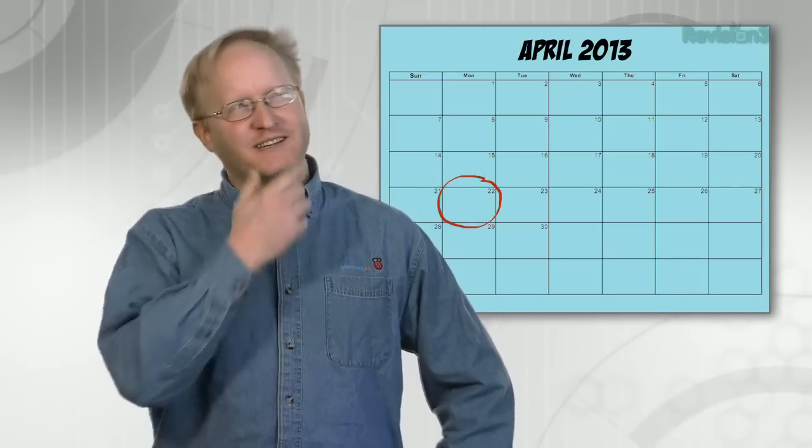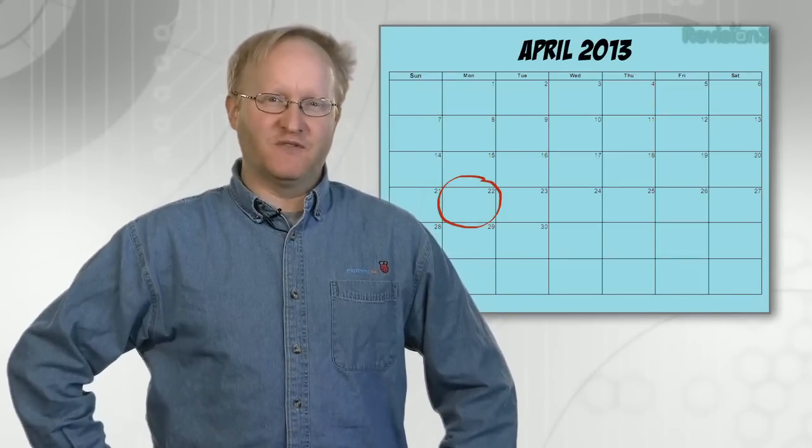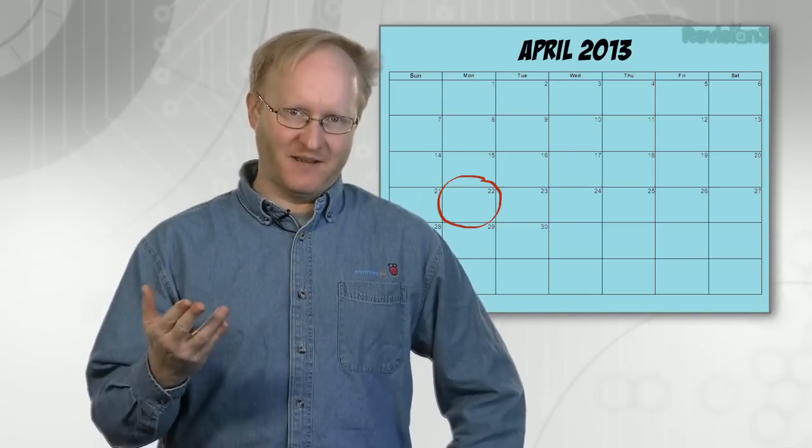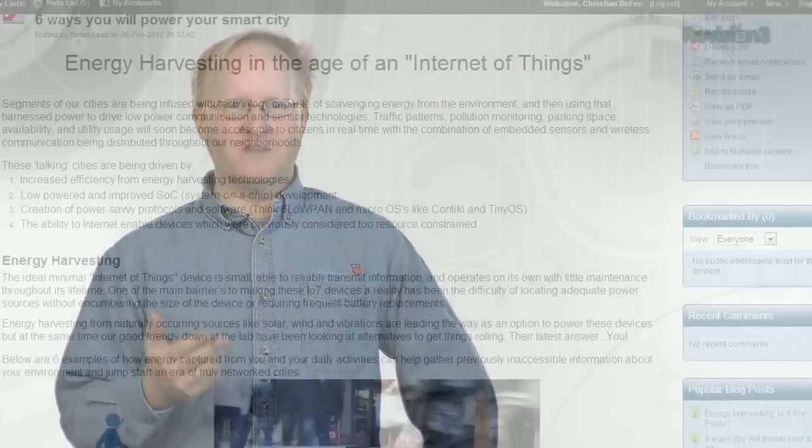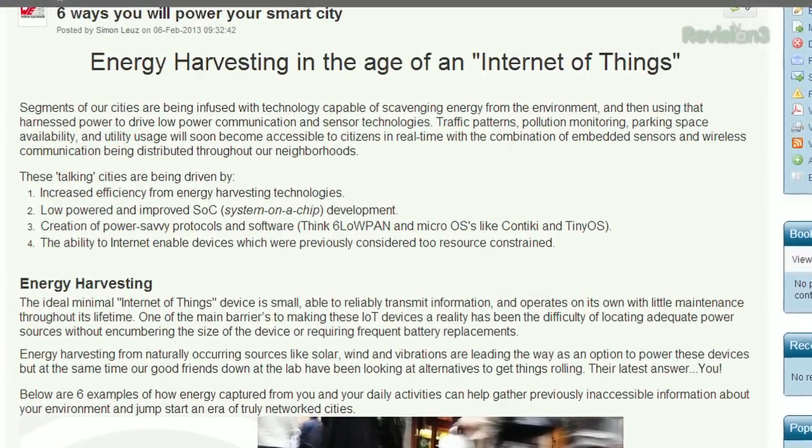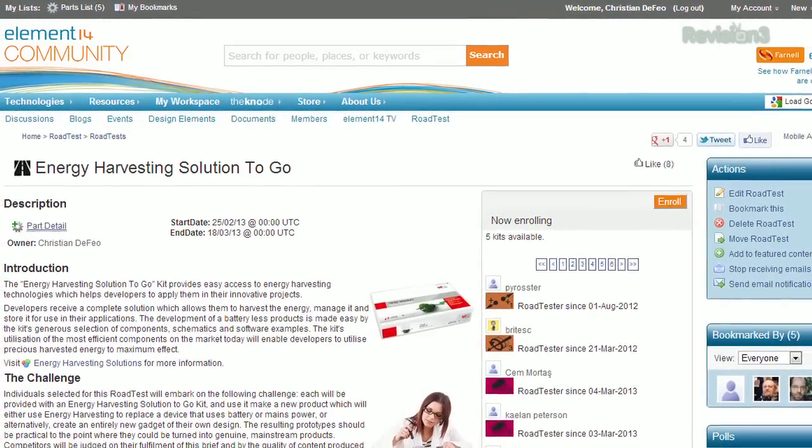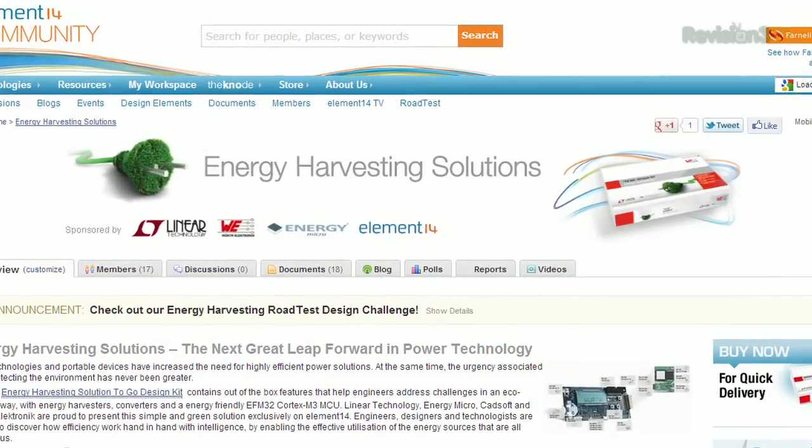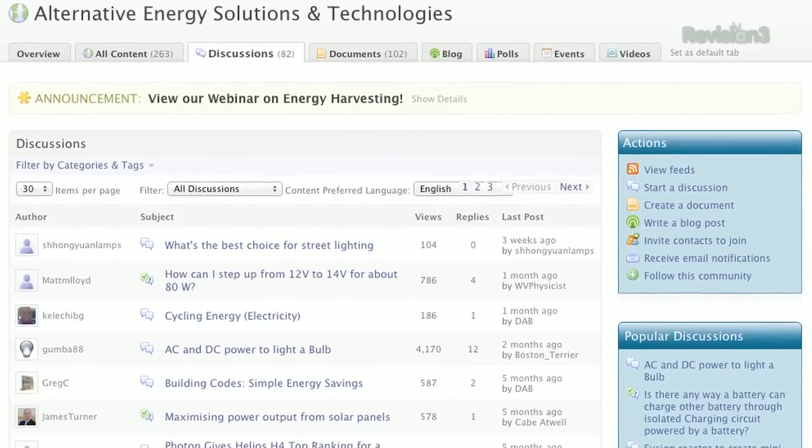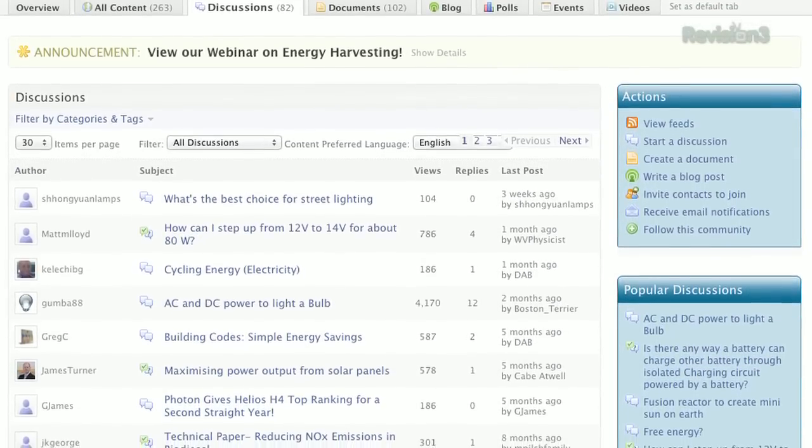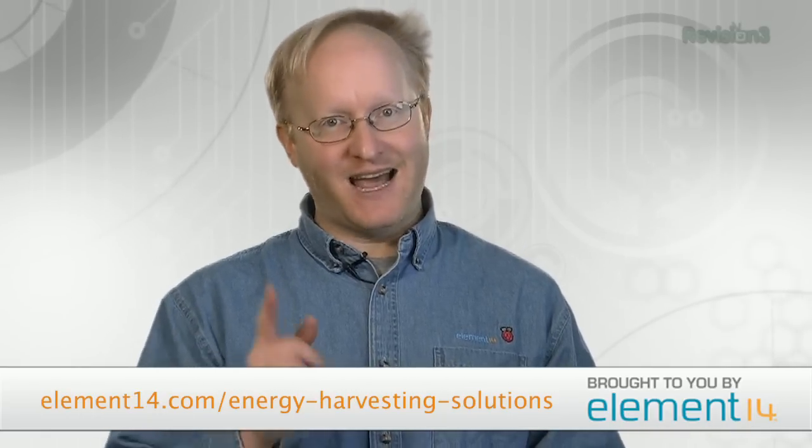With Earth Day coming up on April 22nd, I think to myself, isn't it cool when engineering can be used for good instead of evil? Like when we can use it to help protect the environment. One of the most innovative ways to do this is through energy harvesting. This technology helps engineers tap into all sorts of energy all around us, including thermal, solar, and motion. In honor of Earth Day, all throughout the month of April, Element 14, in conjunction with leading suppliers, is hosting a series of energy harvesting activities on the Element 14 community, including an exciting design challenge competition. During the challenge, five engineers are going to use energy harvesting to build new products, which will help us get rid of the old, wasteful ones. Check it out and add your thoughts. Visit element14.com/energy harvesting solutions for contest details and to keep up to date on the latest in energy harvesting and engineering solutions. And now, back to the show.